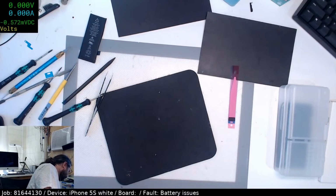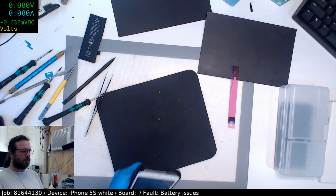And we're charging at 1 amp rate, so that's pretty good. We'll see what the actual percentage is when it comes up, though.